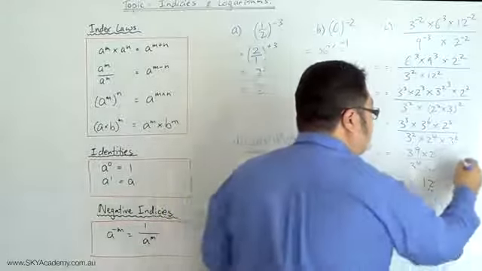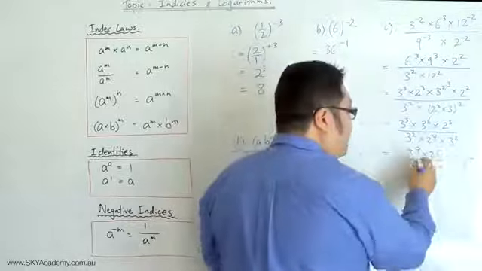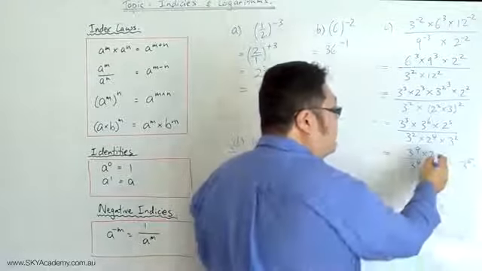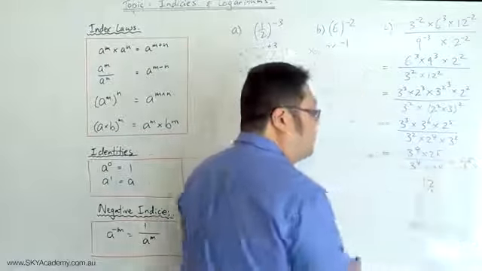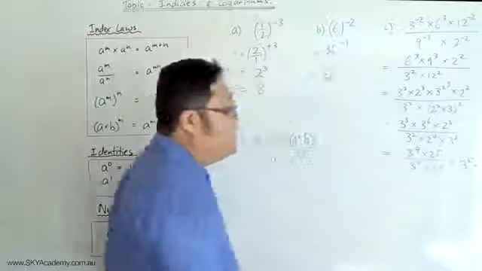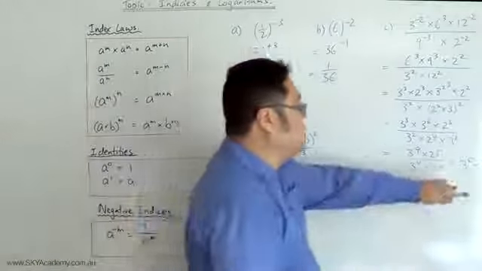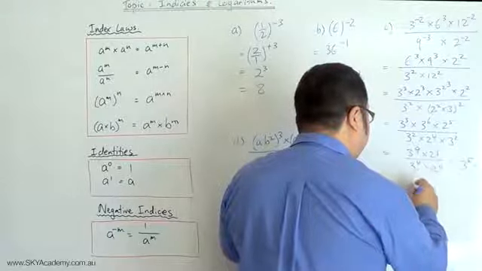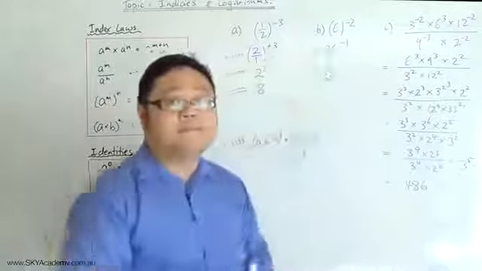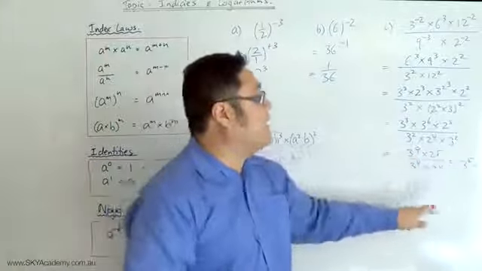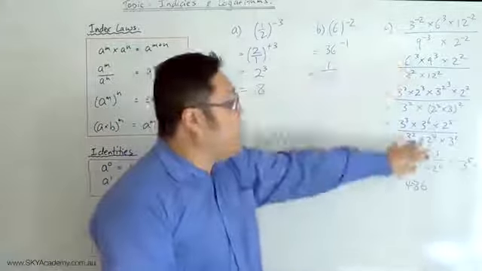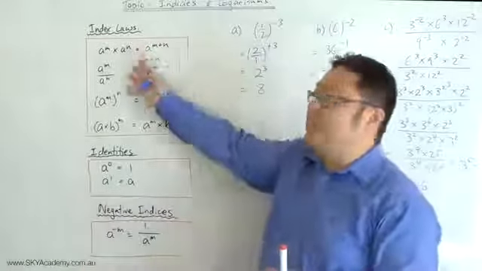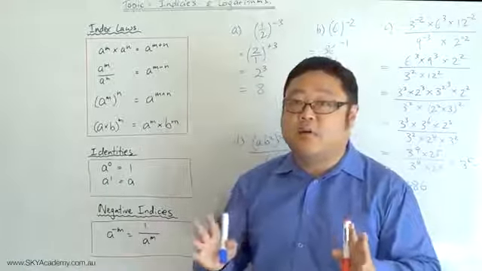And that gives us 3 to the power of 5, because 9 minus 4 is 5, times 2 to the power of 5 minus 4 is 1. Yep. Put that into your calculator and you should get a number. This would be 243. I think your answer would be 486. Okay? Yeah. And if you put that in your calculator, you should get that. Alright. So have a look at that. That is a good working example of how we use the index laws, not the log laws.